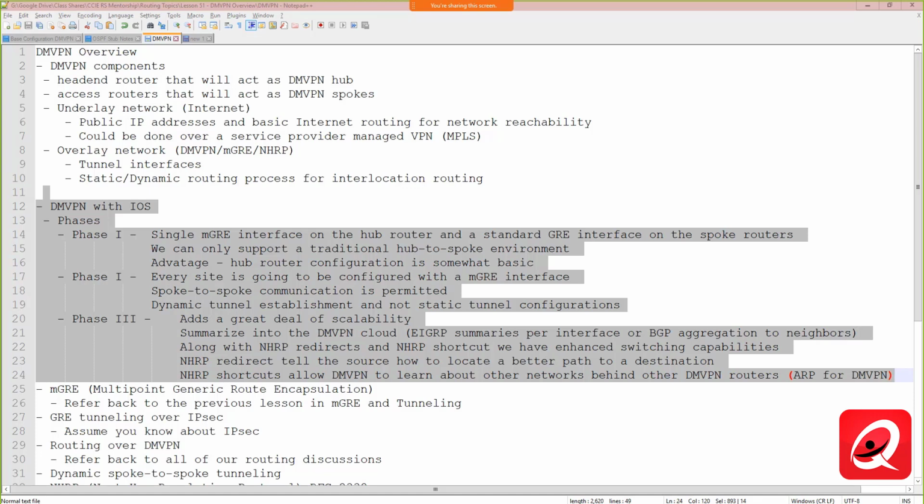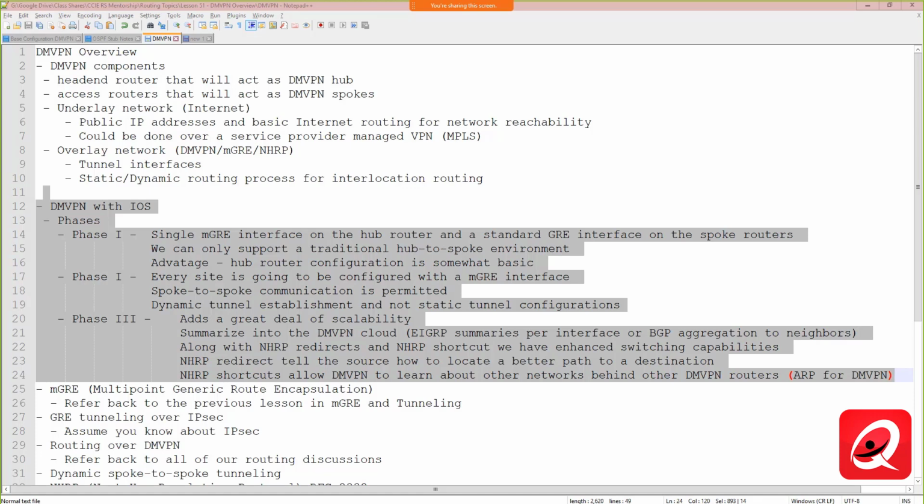The spoke-to-spoke tunnel is always going to be triggered by the spoke, and that's going to be based on an on-demand service, meaning that we're only going to trigger spoke-to-spoke communication as needed, whereas the spoke-to-hub tunnels are going to be fixed and permanent based on the original registration. All right.